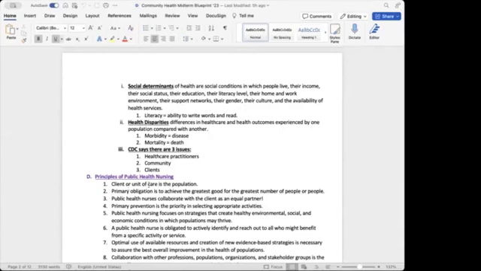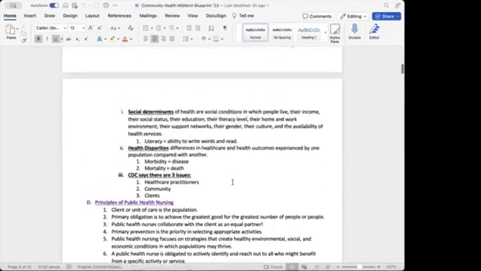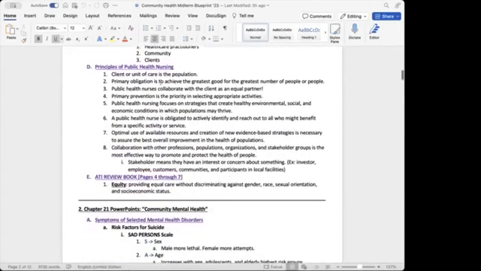And then I did remember on that slide, she said that the CDC says there's usually three issues when it comes to health: the healthcare practitioners, the community, and then the clients. So there's different things that impact it, right? Like how are the healthcare practitioners looking at a health crisis? How is the community responding to a health crisis? And how are the clients responding to that? So those are really important things. Anything anybody wants to add to anything? No, no, I think that covered it.